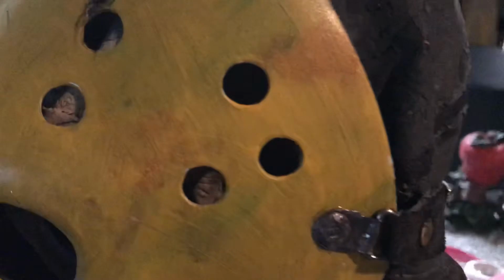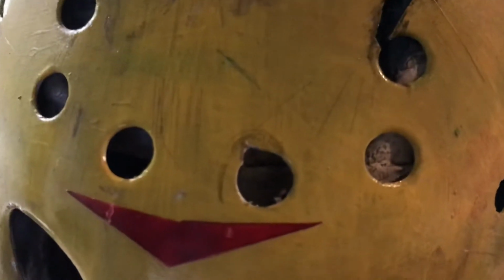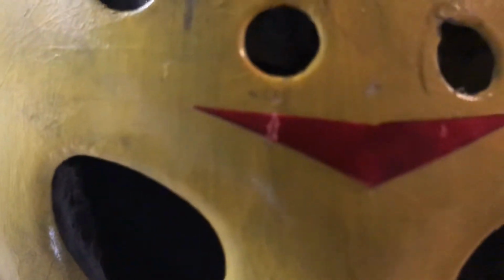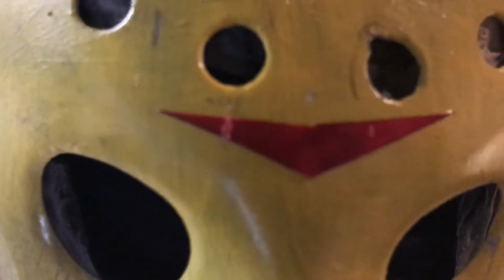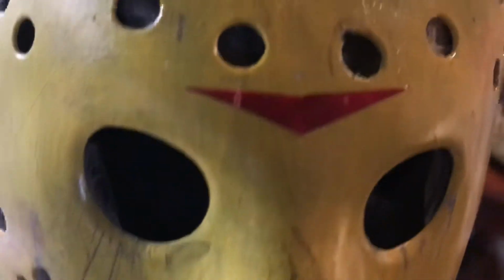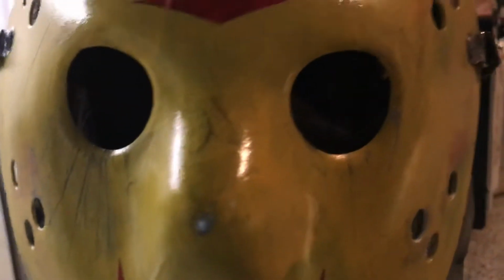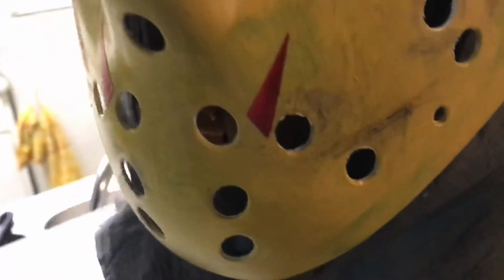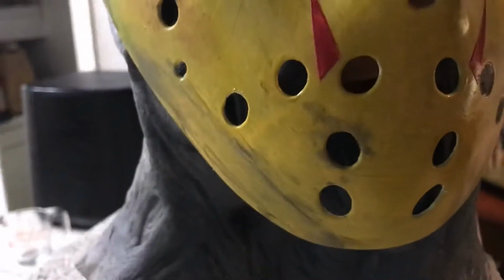See a lot of detail, different coloring. It's got the chip in the hole there, which is accurate. The focus. Focus. The split in the chevron. A little bit of silver at the nose. Silver up here. Scratches coming out of the axe mark. More scratches, toxic waste. I tried to add a lot of grains to this one. I tried to make them look really sickly. Got a big old scratch going down the side of the cheek, which isn't accurate, but I thought it looked nice. Get the top strap.